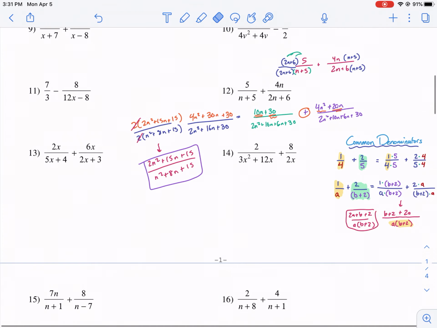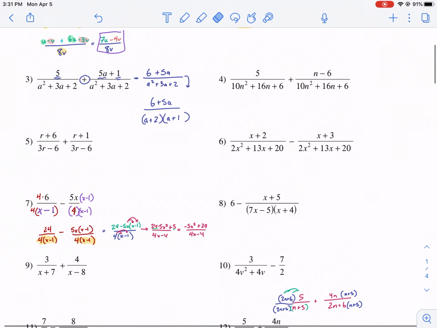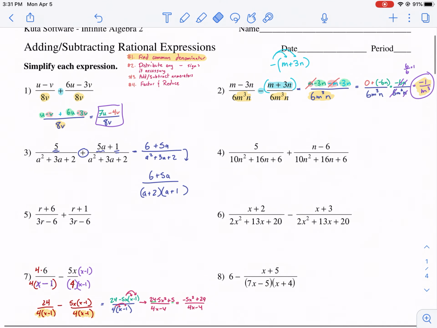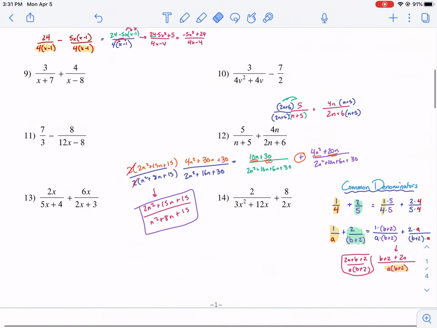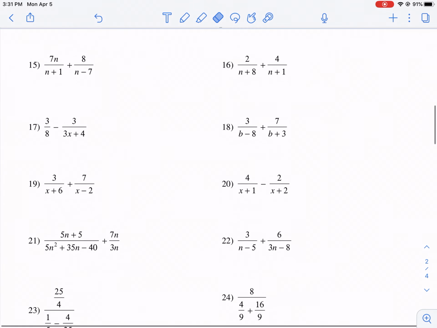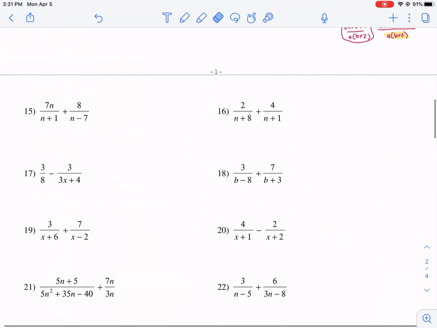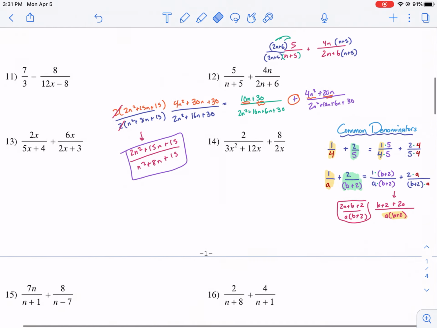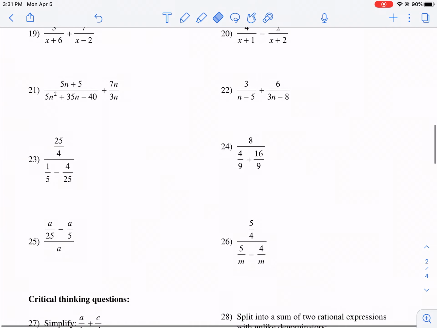Now we're going to go to part 2. Sorry, this was a little bit longer. Like I said, this is a difficult concept. Hope you enjoyed this stage of the video. We're going to go over page 2 after this, so be sure to join me. We're going to do some of these tougher ones, which is going to be more of these common denominators. Even looks like some complex fractions in there, so stay tuned.